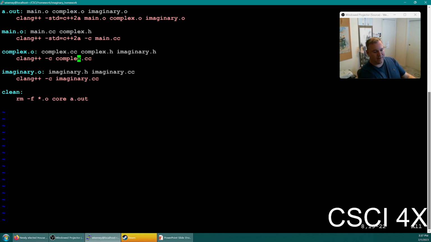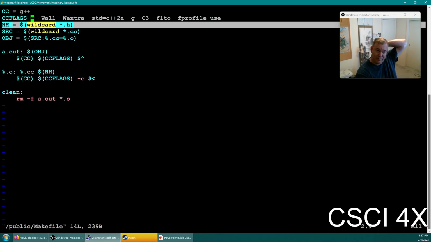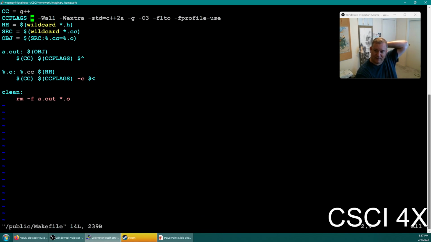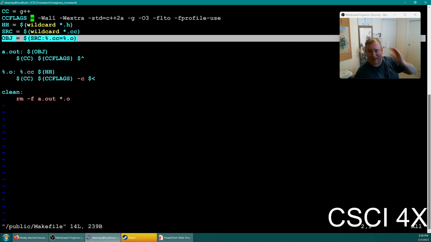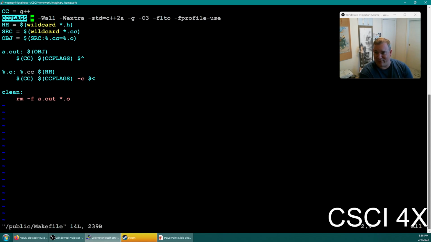So Makefile has a variable system, which looks like this. It's a stupid syntax, and what's happening here is a normal reaction to this. This is basically how you make a variable. You say equals something, and then it just substitutes that in. If you want to load the value of the variable, you use a dollar sign and wrap it in parentheses. Why? Because somebody was going to Mexico in half an hour, and that's what he came up with, and we've had it ever since for 40 years.